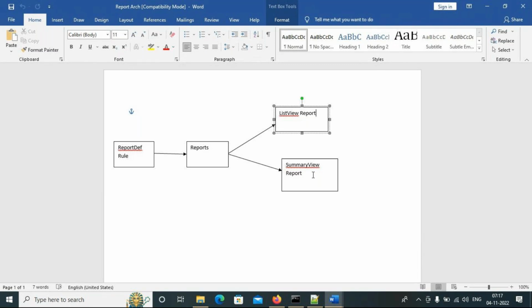No thinking, sir. No thinking. Again, I'm telling you: reports, okay, report definition rule. You have a requirement or a problem or whatever, that reports requirement. Technically, we can solve it with the report definition rule. Finally we got the solution: report definition rule. Using the report definition rule, I'm going to design both reports, list view and summary report.